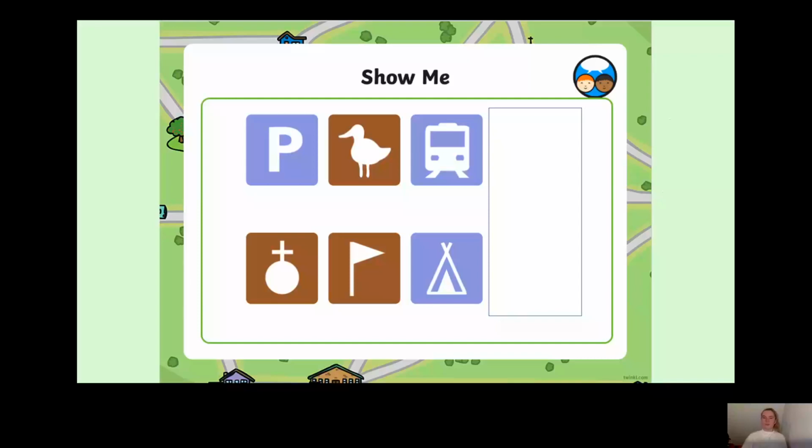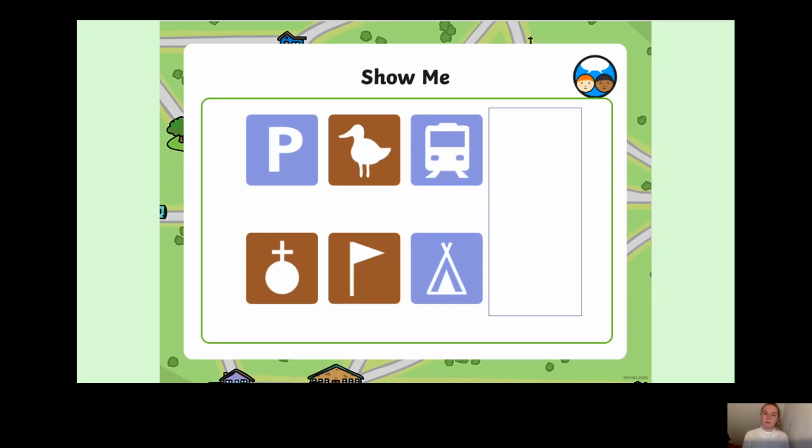Well, they use different symbols, okay? And if you know what the symbols mean on one map, they're usually the same on every single map. Okay, so if you know what they mean on one map, you can then look at another map and know what the symbol means on that map as well. Now, the ones in blue are normally buildings and tourist attractions. So if you see a blue symbol, like the 3 that we can see on there, then they are buildings and tourist attractions, okay? So we've got a blue square with a P in the middle.